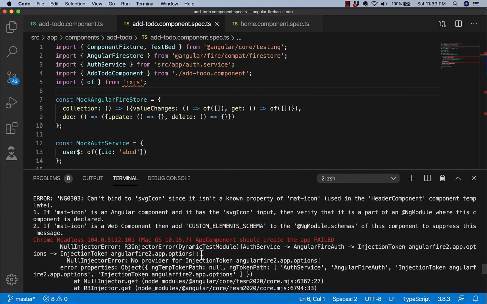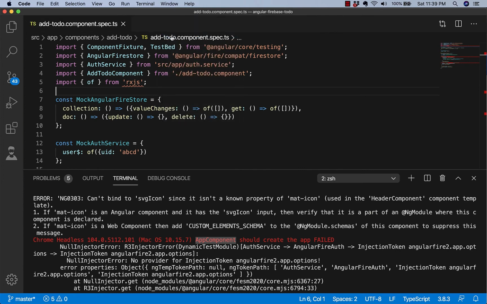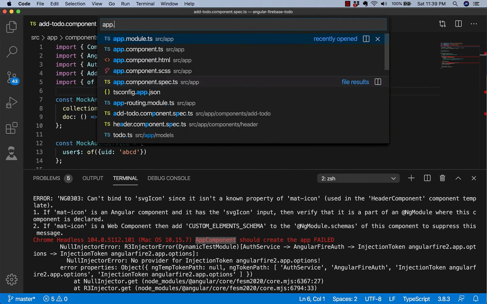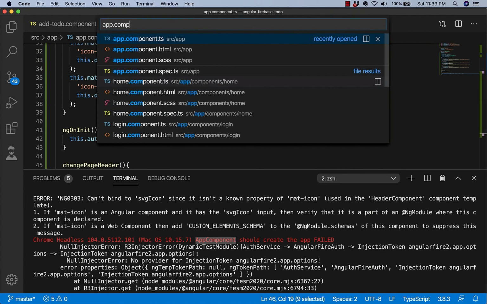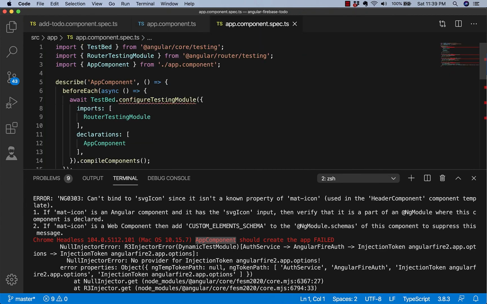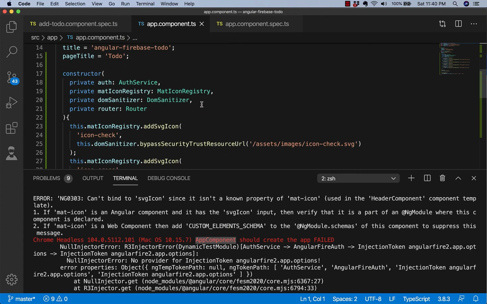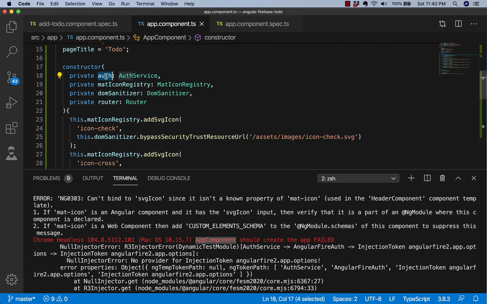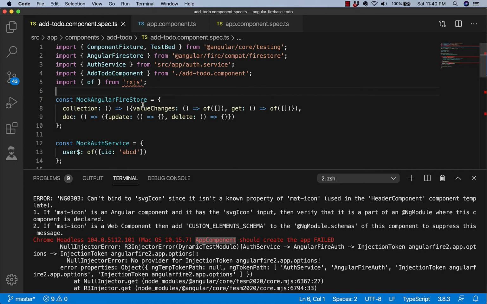Now the error is showing on the app component. In the app component, we have auth service again, router, and the other one is MatIconRegistry, so we can get these from the other spec files.